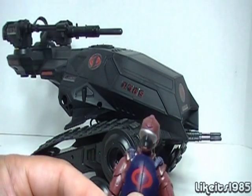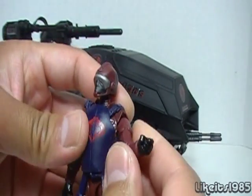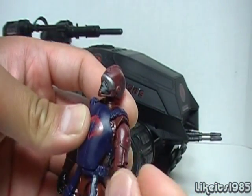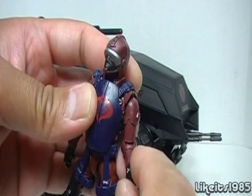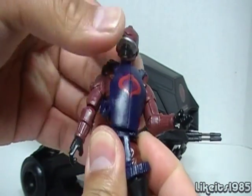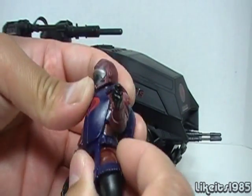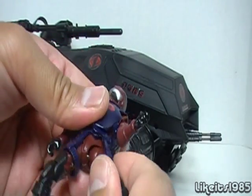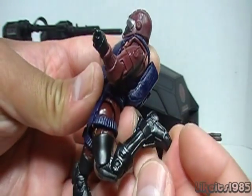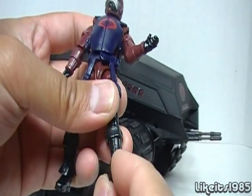And as far as articulation goes, it actually is quite impressive for a pilot. You've got a ball-jointed head, ball-jointed shoulders, ball-hinged elbows, swivel at the wrist. You've got upper body articulation. There is no waist articulation, but you don't really need that with the upper body articulation. You've got hips on a ball joint, a nice double bend at the knee, and ball-hinged ankles.